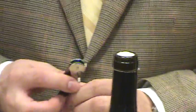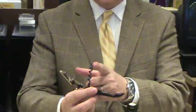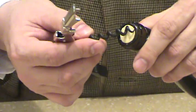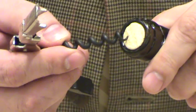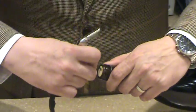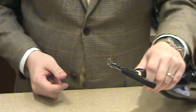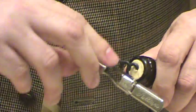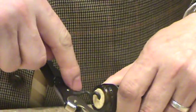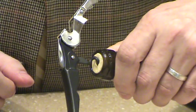The next step is kind of the key one that throws a lot of people. You have the worm — the tip of the corkscrew. You just want to make sure it's centered on the cork. If you have it too far to the left or right, you're going to have trouble getting the cork out. So I turn it on its side, set it as close as I can to the center, and give it a good firm twist to set it. Then screw it down securely, going to about the last turn on the loop — that will work perfectly.